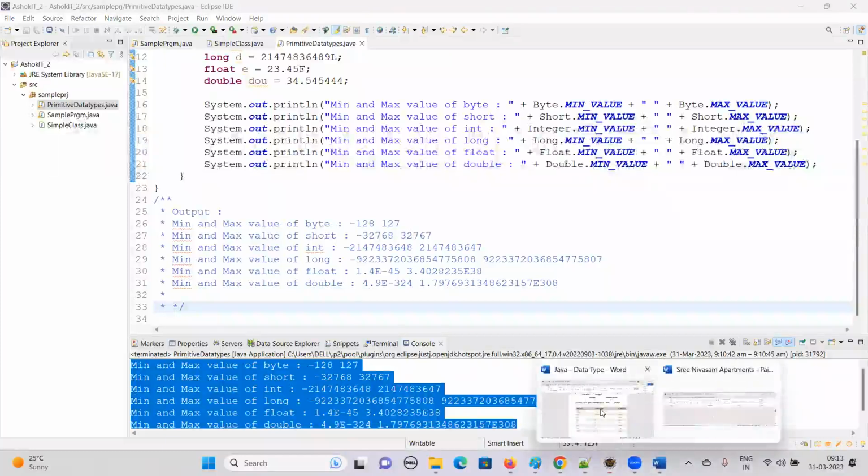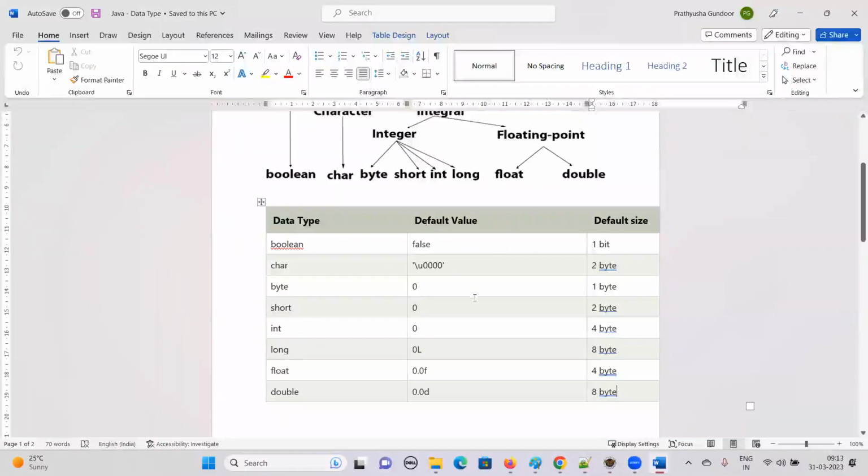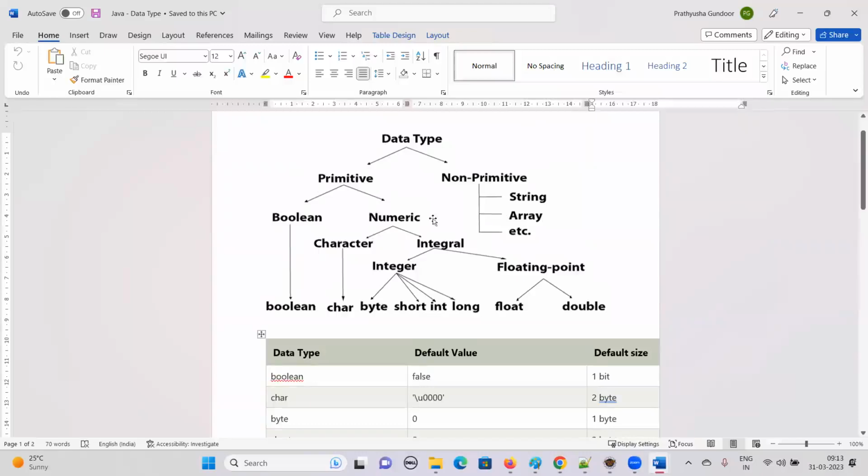So we'll go back to this sheet again. Now you can see the primitive data types that we support: boolean, character, byte, short, int, long, float, and double. Okay. So you need to remember this one, guys. And what are the wrapper classes that we have? For every primitive data type we have a wrapper class. Okay. So Boolean and Character are also wrapper classes, which convert the primitive data type into an object. We'll see why we use that and when it is required. Whenever it is required, we'll be using the wrapper classes.